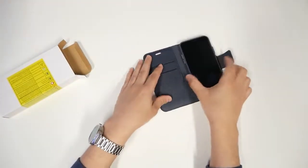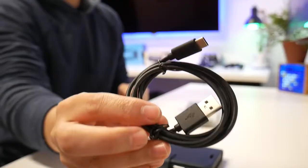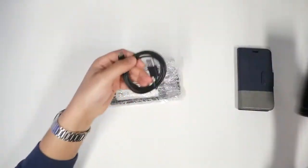So I got this case from Casco here. This case is going to be for the people who want combos. And surprisingly, it is a USB Type-C. Since my Pixel is Type-C, I can use this. So here's the battery case.